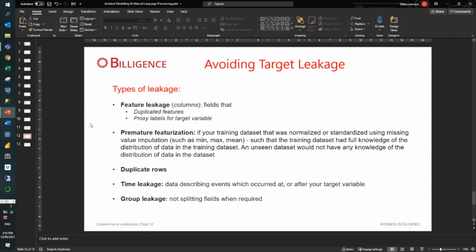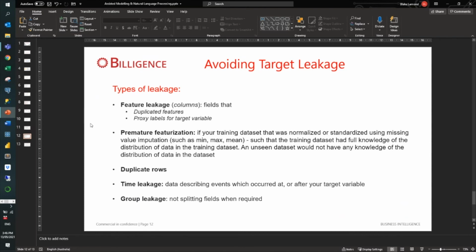So we may be filling in the gaps for one sample, but not in the other. That can be classified as target leakage. That can skew our model as well. Even things like duplicate rows, depending on if you haven't cleansed your data set thoroughly.